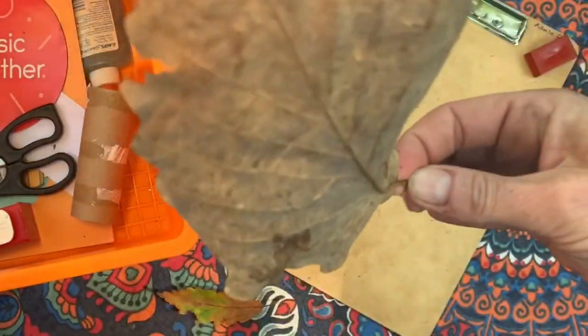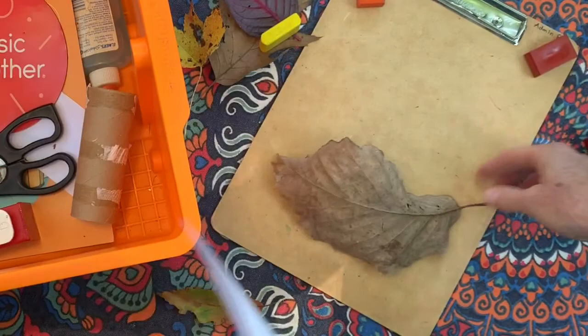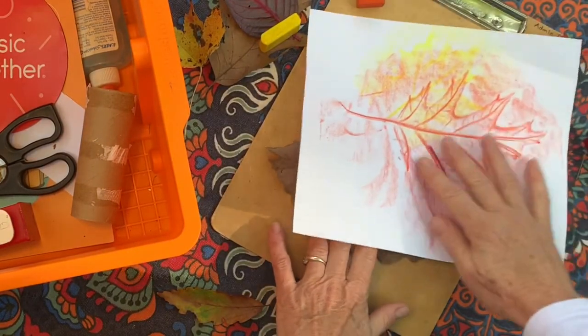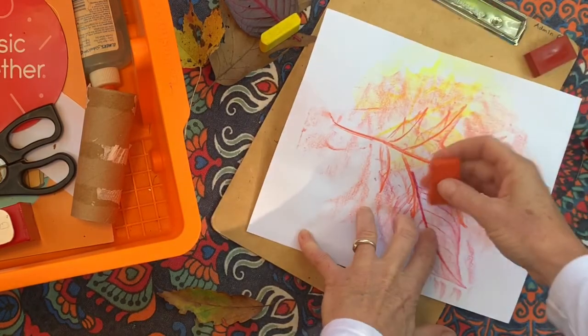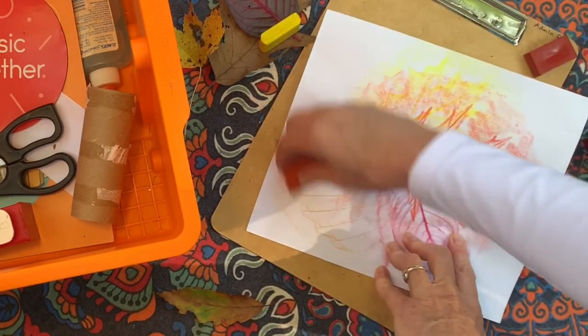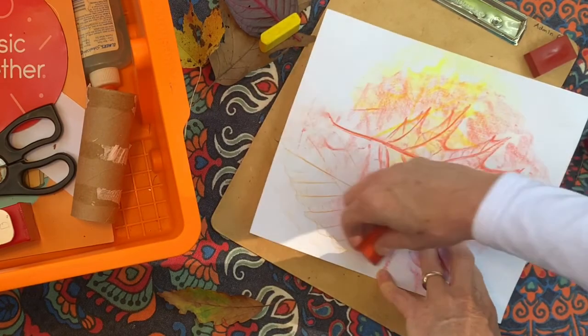And you can keep going, filling your paper. The wax also will serve to protect the paper on the finished product as well. So you're making a nice sealing, has sealing properties on the paper.